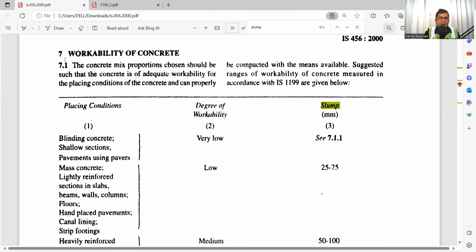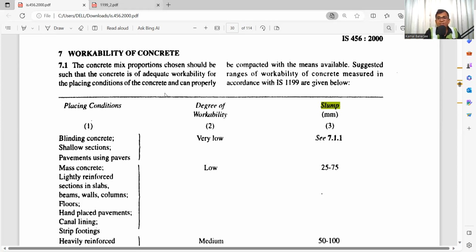These are the guidelines. But whenever we are doing concrete mix design, or a specification is there, every project has its own specification and own requirement of workability, depending upon the structure, depending upon the degree of workability. So workability will vary, and whenever we are doing any type of mix design, we first need to finalize the degree of workability, what the slump requirement is. So these are the slump requirements as per IS 456.